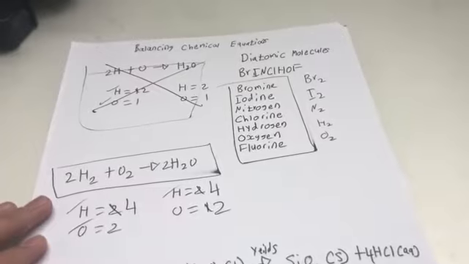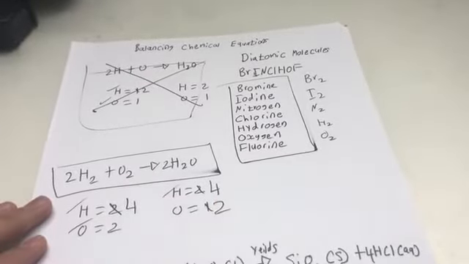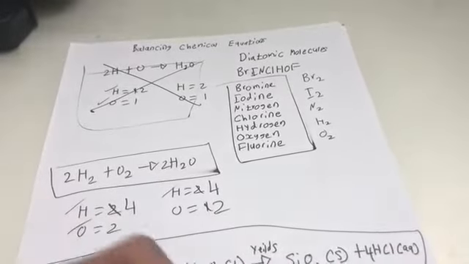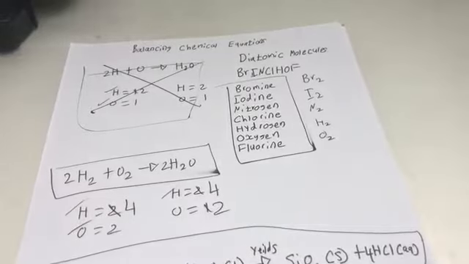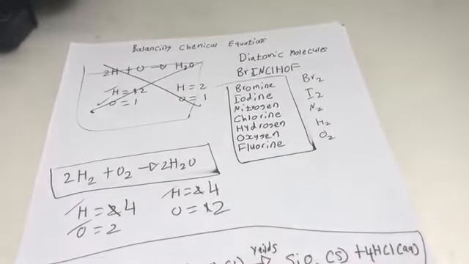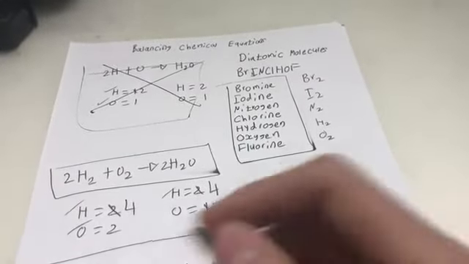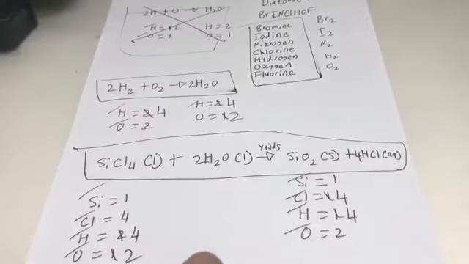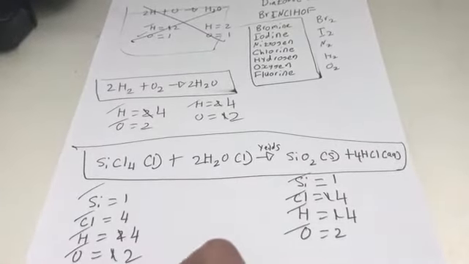Hydrogen 2, hydrogen 4, put a 2 here. This becomes 4. Oxygen now becomes a 2. Oxygens have been balanced already for us. Hydrogens are done, and this equation has now been solved. Very simple, very easy. I'll come out with another video to explain more complex equations, but this is basically fundamentals, i.e. day 1, day 2, and day 3 of learning how to balance chemical equations. And this is actually high school chemistry. So let's do one more equation before we end today.